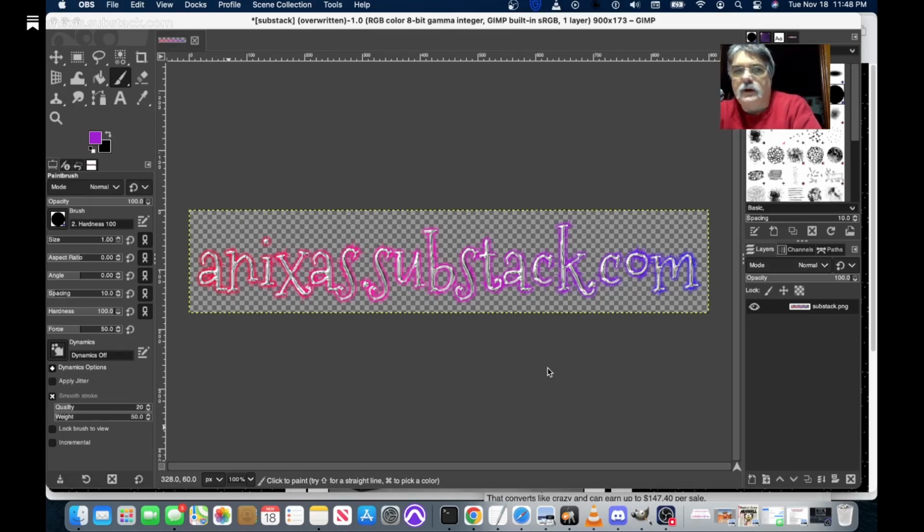I was just working on it in the GIMP. This is the GIMP for editing. I had to edit it a little bit. It's still a little hard to see, but it's nixus.substack.com. The dots were hard to make out. This one was not too bad up here, but on this one there was not much separation between the bottom of the K and the dot. So I had to add some purple in there. I think it looks better. I was just working on that.